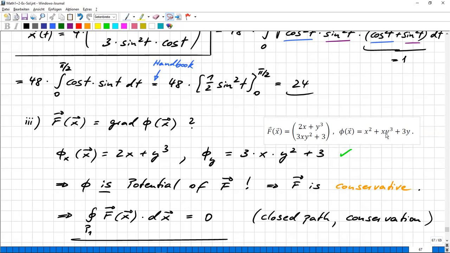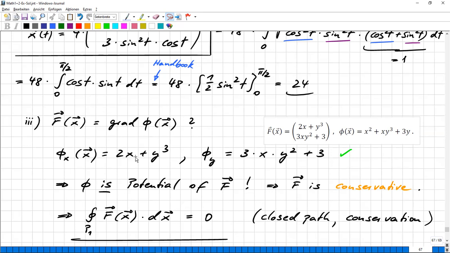That's easy. This one, since x is our variable, we treat y to be a constant. So the factor of y cubed is there, and x is differentiated away. So plus y cubed is the result. And here, this is an additive constant since y is treated to be a constant, and that's why it disappears when taking the partial x derivative.